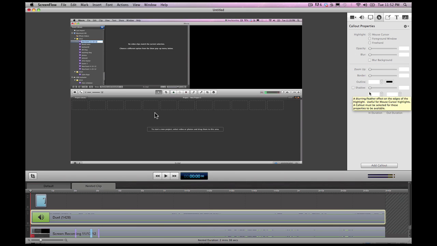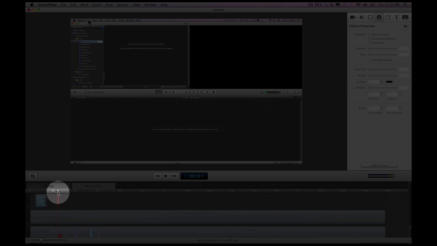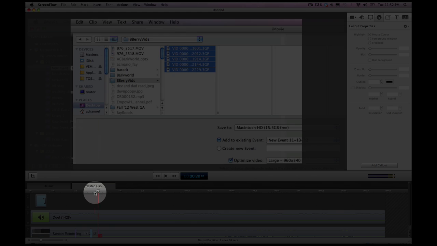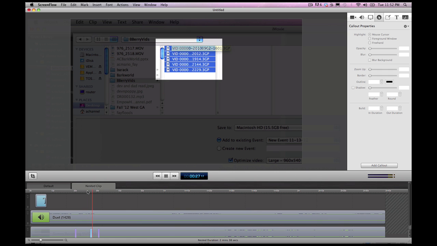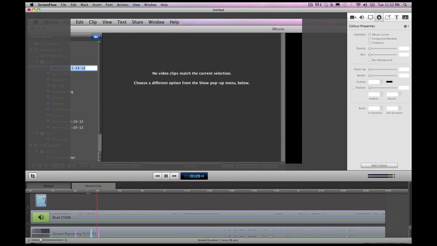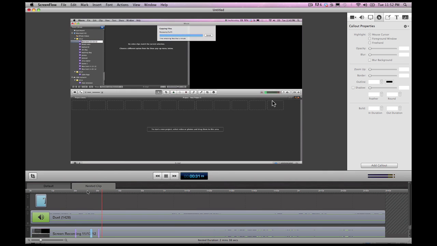All right, I already showed you some of the callout properties. Show you one thing here with this also, and these are some of the clips. So we will import them. So there you can see the cursor a little bit bigger, and then there's the radar when you click on it.